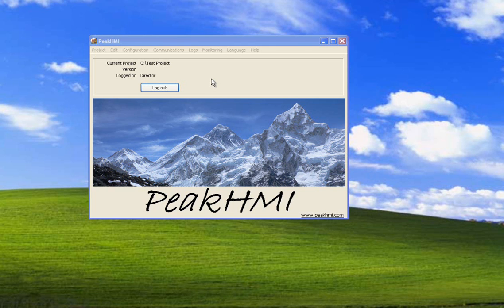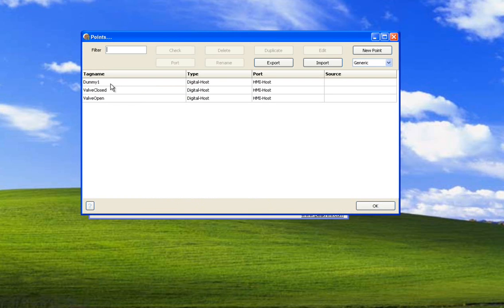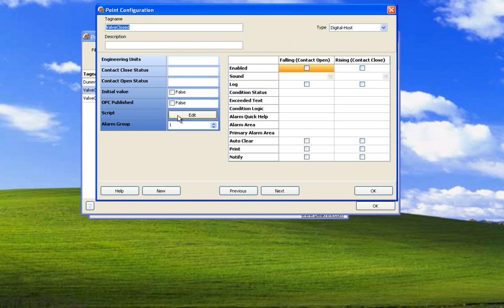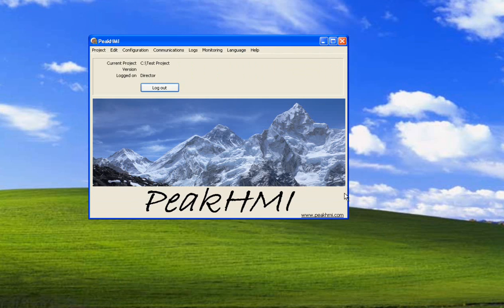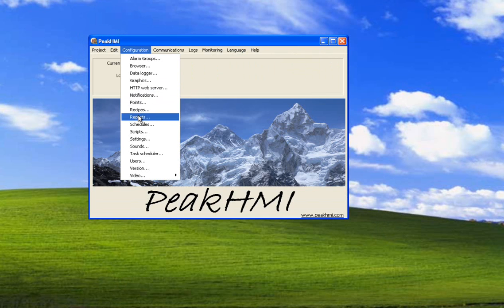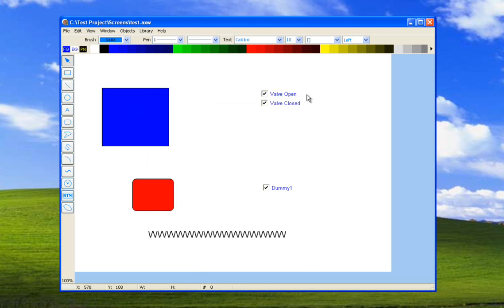In this demonstration, I'm going to show the new scripting feature for graphic elements. I set up a test project, and I created a couple of points here to manipulate so we can watch the script results. These are host tags, and they can have scripts, but there are no scripts inside of these host tags. So if we look at the graphics, select the first screen.